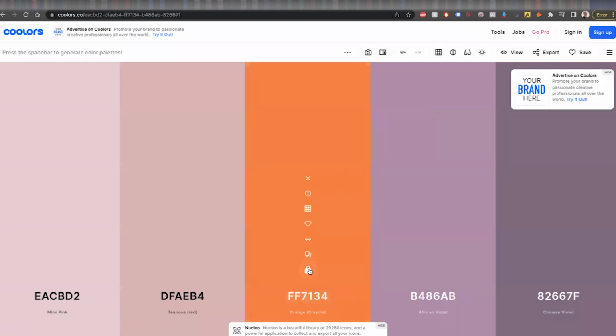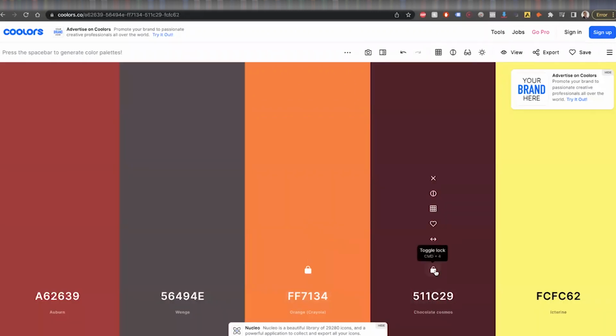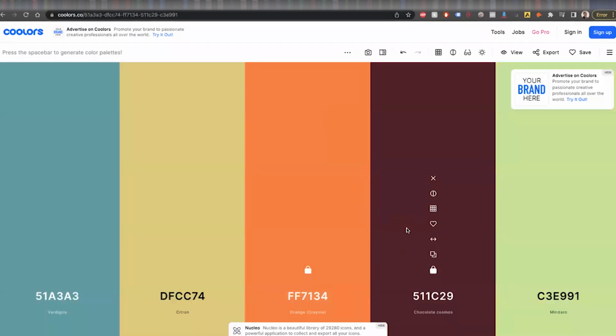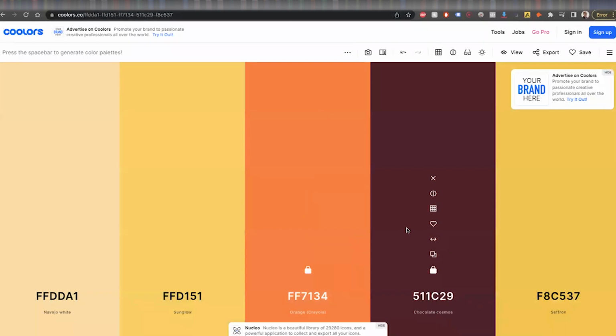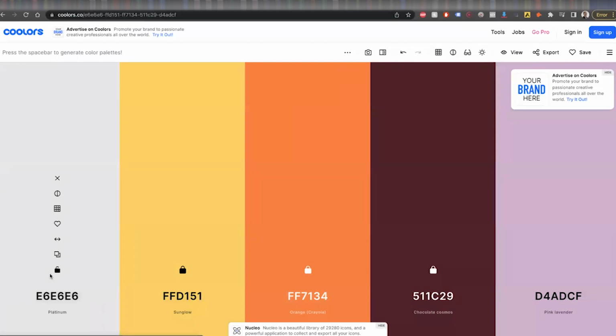Then you click this lock to make sure it's locked, and you click spacebar again, and it'll try to generate complementary colors. Yeah, something like this would be pretty cool. That website actually had that sort of in the footer, and you just lock this one, generate some more. Yeah, some yellows for warmth would be pretty cool. Probably like white, like this is cool, but something like that, you know.